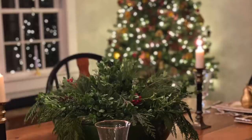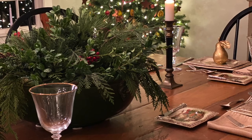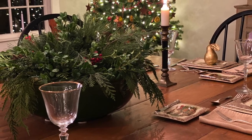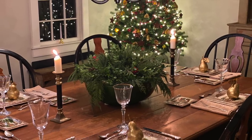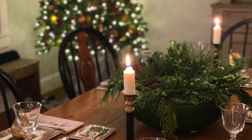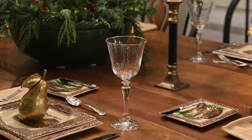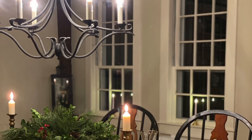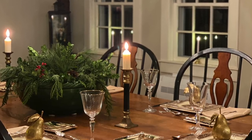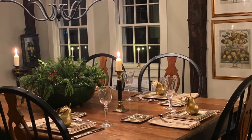For Christmas Day, we are hosting lunch for family. Since we're doing it on actual Christmas Day, our children are dispersed to other family members, to boyfriend and girlfriend's homes. So we're going to have a smaller group, and then we'll have other smaller gatherings around Christmas. This table will most likely be changed for that. I'll set it for probably 8, and I'll use some different tableware for that.